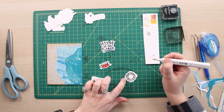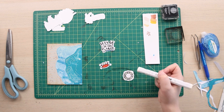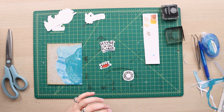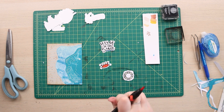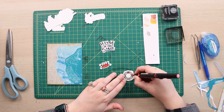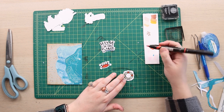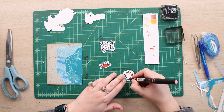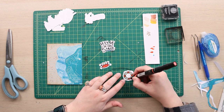This is a good way to get any pigment into little nooks and crannies, especially if you do not have a really steady hand or you're just not the biggest fan of coloring. Pushing the ink into the paper can work really well. With that said though, you can see that I'm not crushing the marker into the paper because it just ruins the felt, ruins the marker, and especially with a newer, juicier marker, it's just going to create a giant blob.